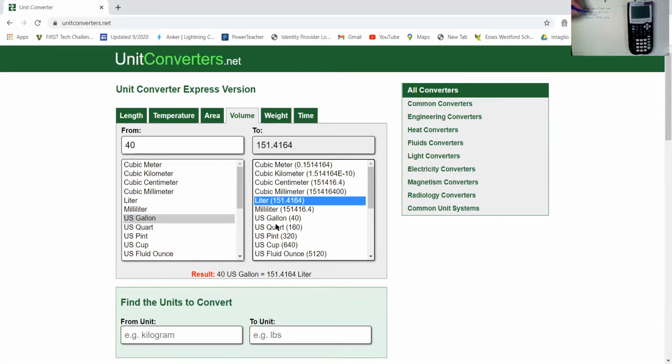And then we'll take a look at what 1 gallon is. And so that's 3.8.